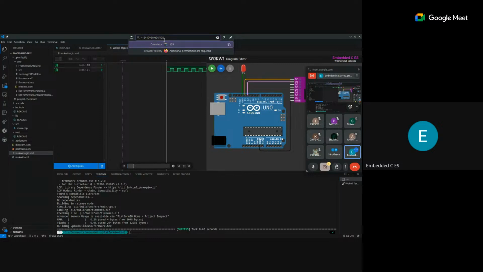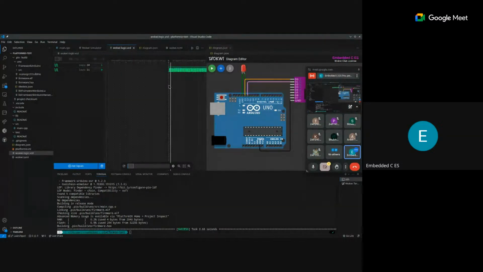Prescaling happens, then whenever the counter reaches 125, that overflow happens, and whenever that overflow happens, we toggle this. So first overflow, second overflow, third overflow, and it goes on like that, and during the 125th overflow, we are changing this value.